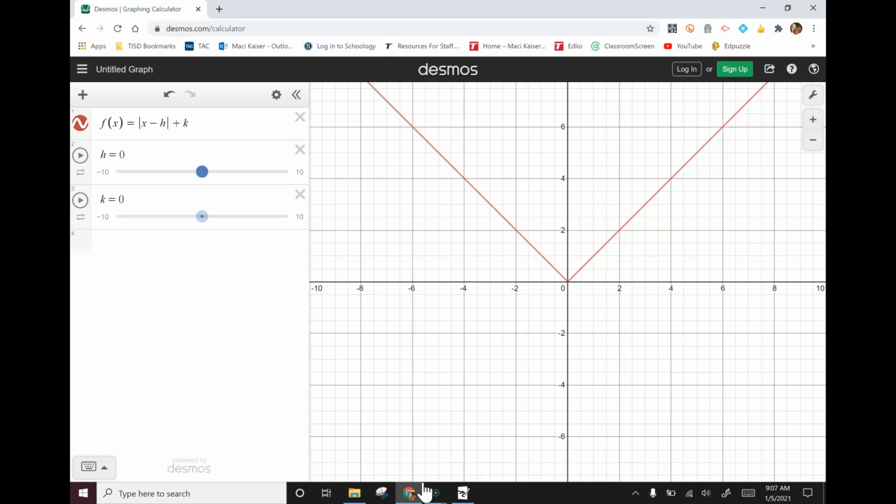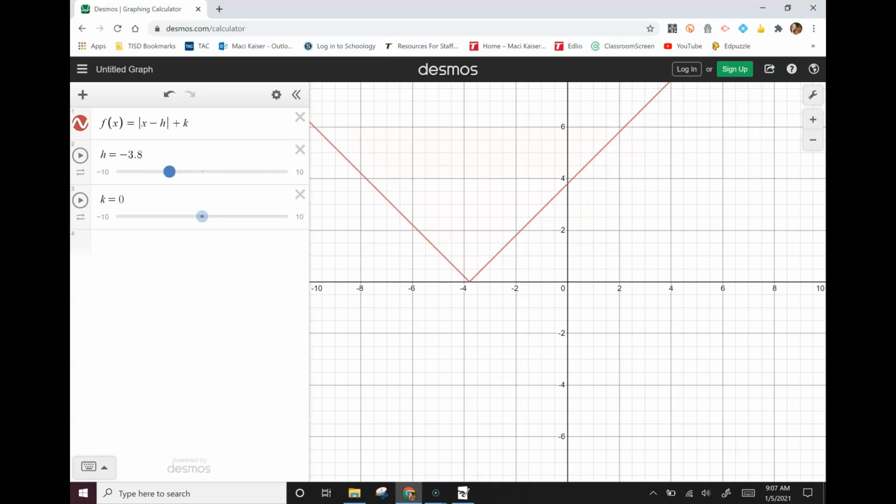Anyways, if I move h to the right, I'm going to get some positive values. It should shift my graph to the right. So notice how each x value is just increasing by h. You can take that h value of 2, add it to the original x value, and you get your new x value. So I had a point at 0, 0, add 2 to the x value, now I'm at 2, 0. I had a point at negative 2, 2, add 2 to the x value, that gives me 0, 2.